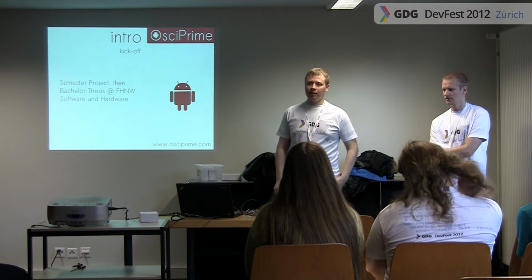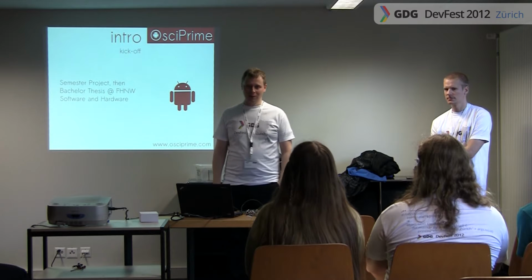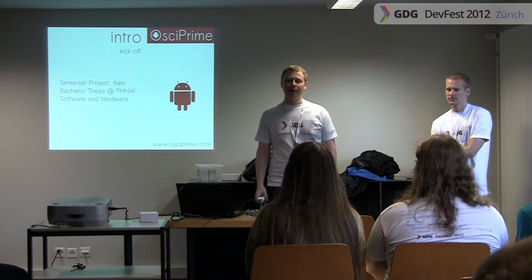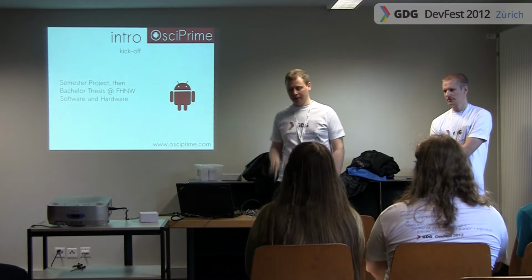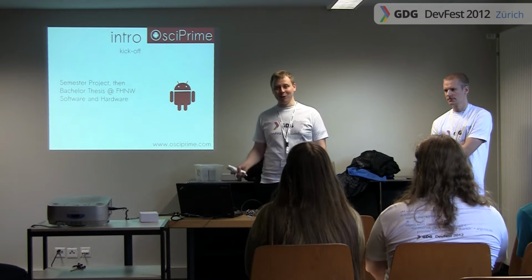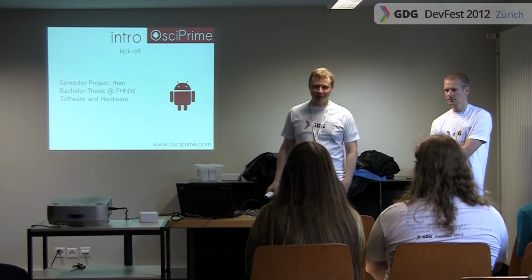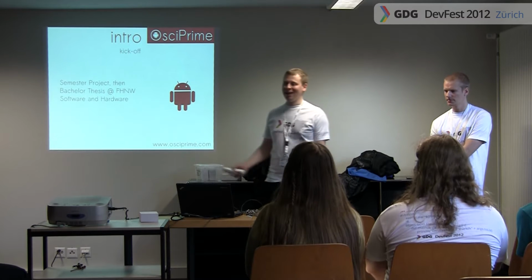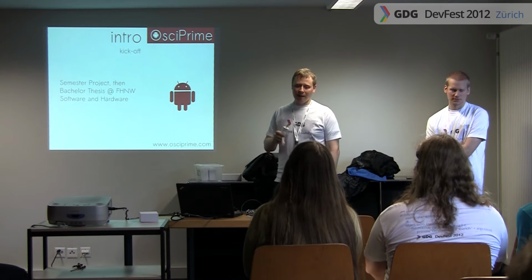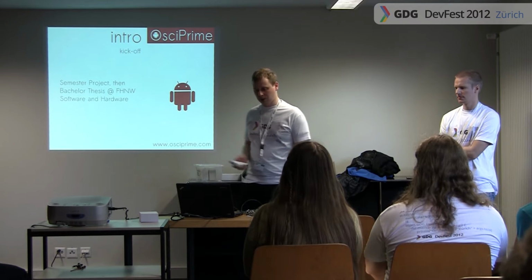It was here in Switzerland as a semester project at the Technical University Northwestern Switzerland in Windisch, and we had a bachelor thesis there. And before the bachelor thesis, where we made the first oscilloscope, we had a semester project where we would start with Android and an embedded platform to create a spectrum analyzer under the project name Using Android in Industrial Automation. And the goal for us there was to find out how you could use Android on an embedded system for applications in industrial automation.